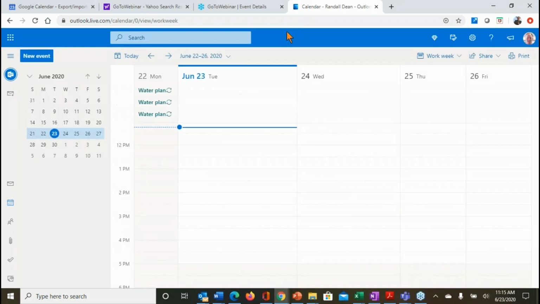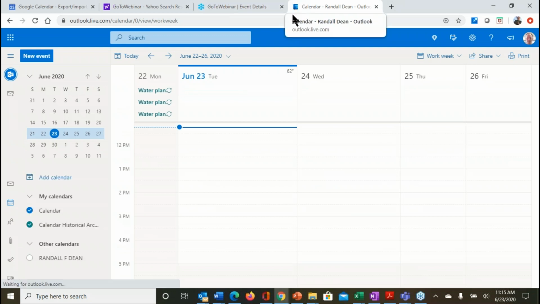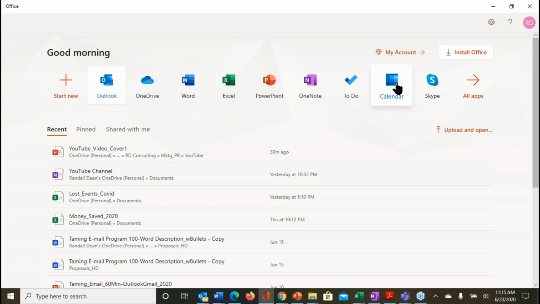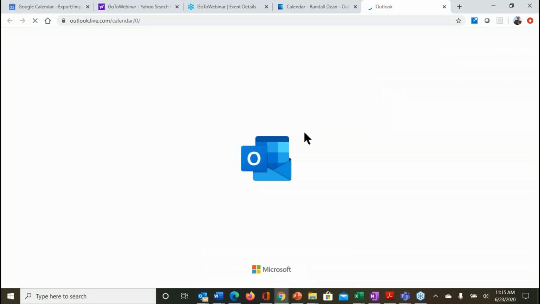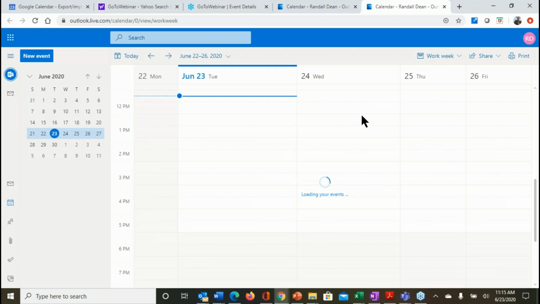Now it's got the calendar icon. Now take a look at this little widget right here. You can actually shortcut that whole process by just clicking on this right here, which also opens up your calendar in the same view in your Microsoft. So it's just a shortcut. You can either use the Outlook.com app or you can go directly to your calendar.